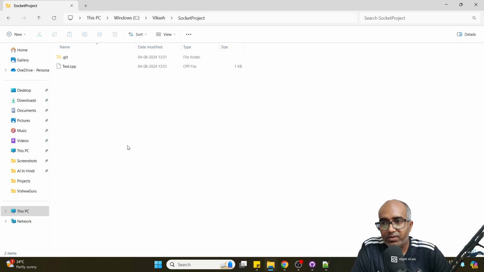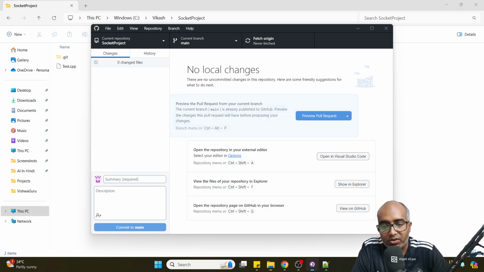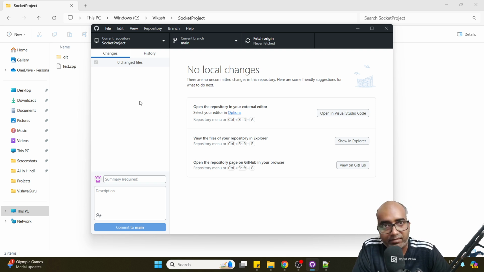So with this, I think you will be able to set this up on your system and check out this code on your machine, because that way you will understand how you check out the code. You will clone the code basically. So this is the way you can clone the code. In the description section you have this URL. You open that, install your GitHub Desktop, log in through your GitHub account on GitHub Desktop, and then put the URL that I have provided, and then clone it.